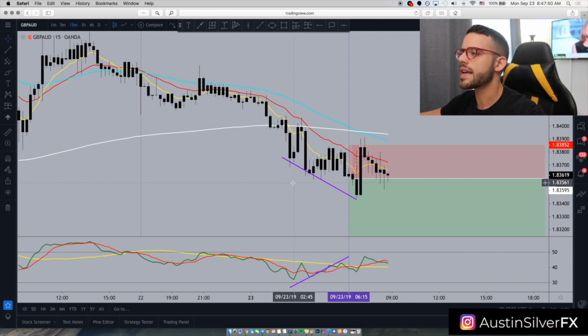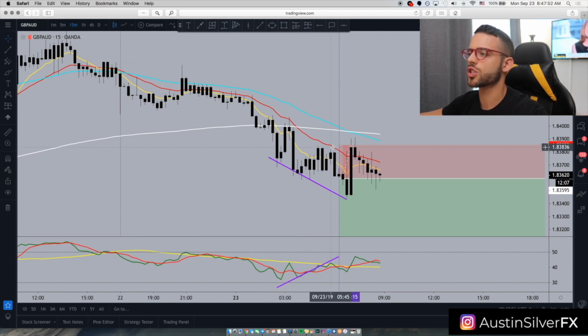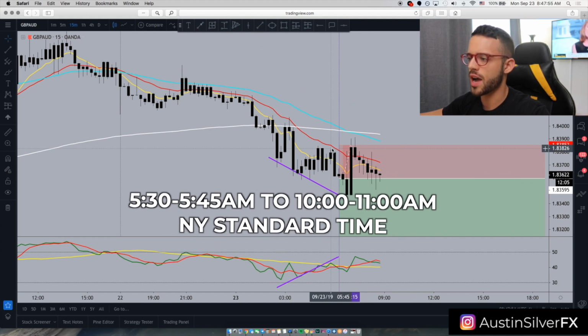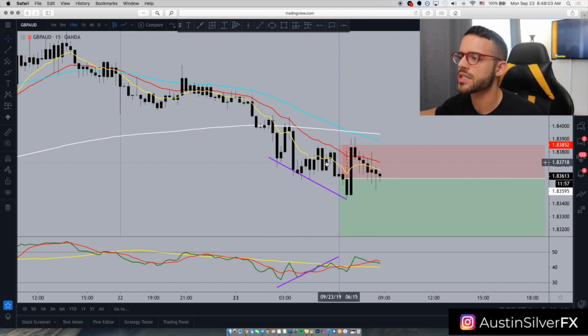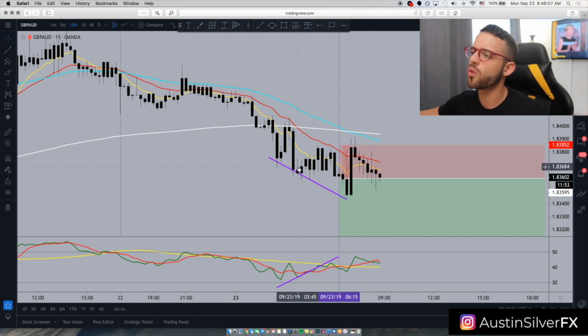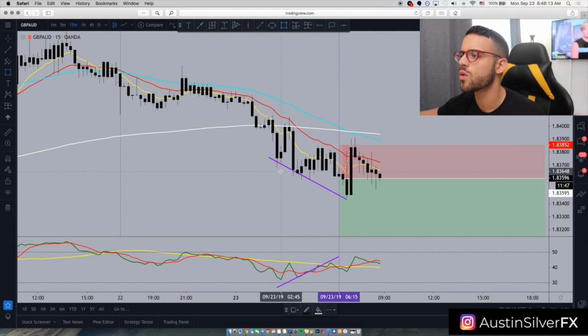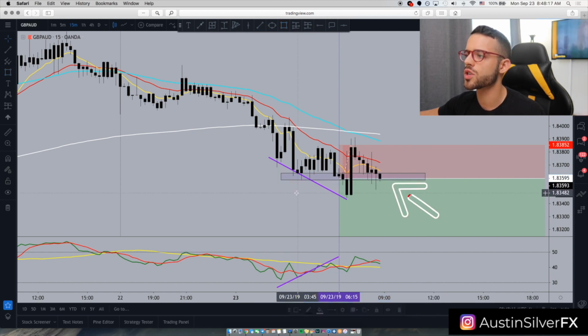If we go into the time frames that I'm looking to trade, which starts at about 5:30, 5:45 in the morning and moves through till about 10, 11 o'clock in the morning, New York time, that's when I'm looking to trade. You can see this pair really just kind of moving sideways. Now, of course, we're seeing it paint live right now, but from about 3:45 on, it really hasn't made a new low. To the point where, if you've seen my support and resistance video, you know that I would actually consider this a zone right here. So we now have this support zone set at the bottom.